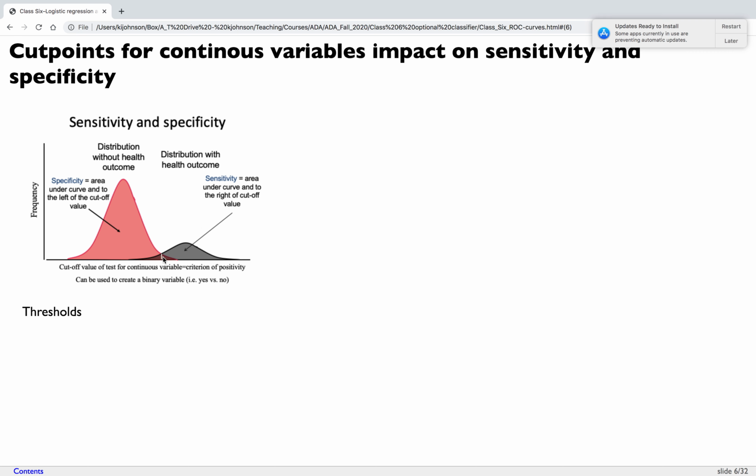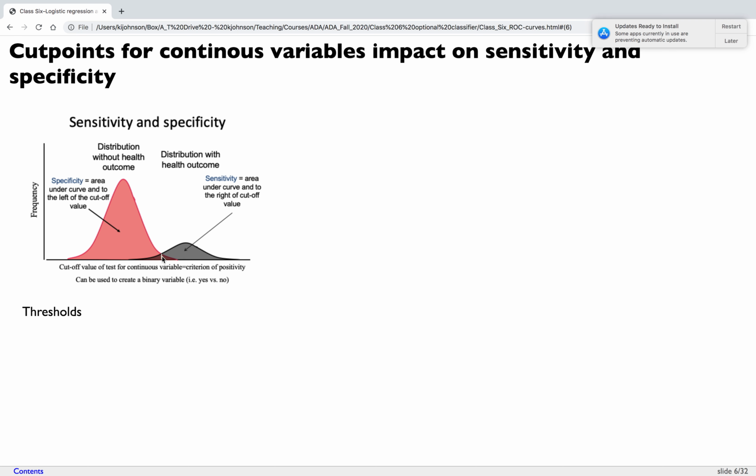So we can see to the right of this cutoff value, some people have blood glucose values who actually don't have diabetes. These are our false positives. And to the left of this cutoff value, or criterion of positivity, we have people with blood glucose values that actually have diabetes. So these are our false negatives.